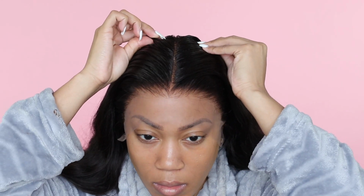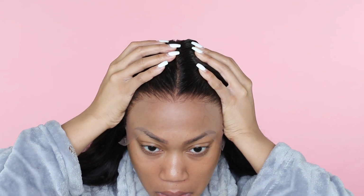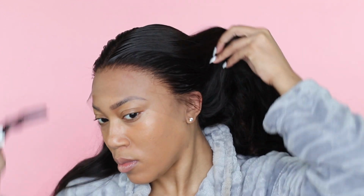So you guys have seen me install wigs 1,000,001 times, but if you are new here, this is a whole nother experience, right? So nevertheless, you guys know I like to already kind of have my unit styled before I put it on my head. That way, literally all that I'm doing is just putting it on and going. Well, in this tutorial, what I'm going to be doing is actually layering up some of the hair for you guys and curling it, which is something I never do. I wanted to see how long these curls would actually last. I still have the unit. This is now like 4 days later and the curls are still there.